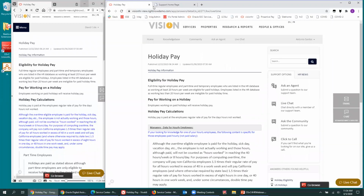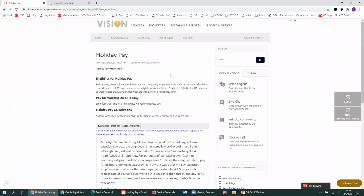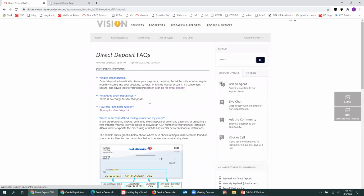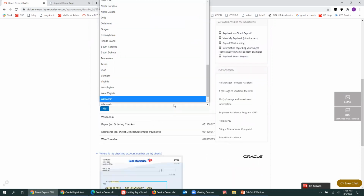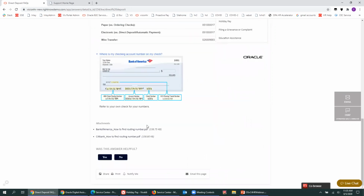Okay, now I'm gonna just open this up a little bit more. So just to show you a few more things of what we could do here. Like for example, let's search on direct deposit and show you just another example of what a knowledge article could be if we find it. And here we'll see another example of things like collapsible sections, some imagery there with instructions on how to do it, a decision step within here, for example. And then also, we can have attachments, same thing with feedback and things like that.